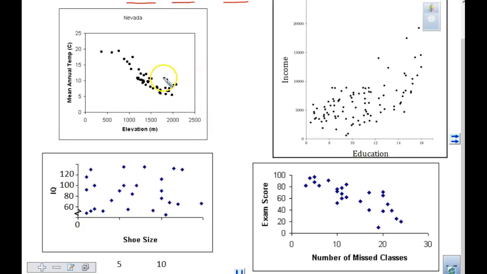Abby, if we look at that first one, temperature with elevation, positive, negative? Negative, definitely negative. As you go higher up in the mountains, it's getting colder, right? So as our elevation is increased, our temperature is decreasing. If we look at that next one of shoe size and IQ, Sam. No correlation, which we would think. Although someone said that Mr. Pauly said last year he always tried to show that the larger shoe size had the higher IQ, but I don't know if that's just right.